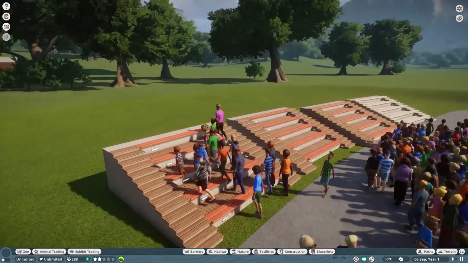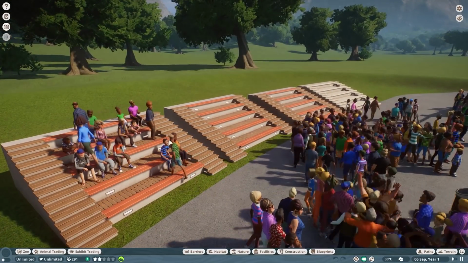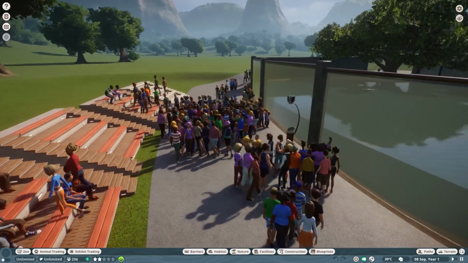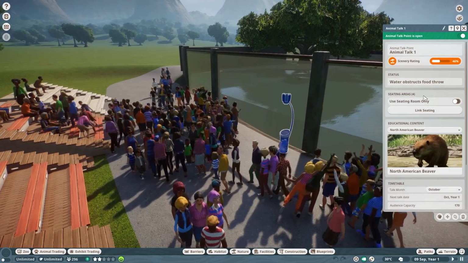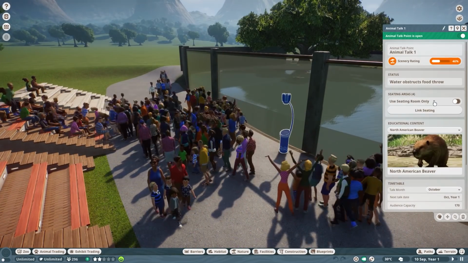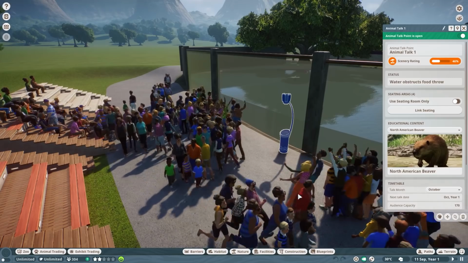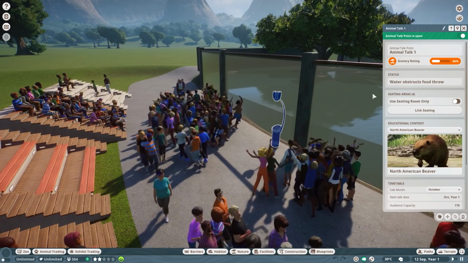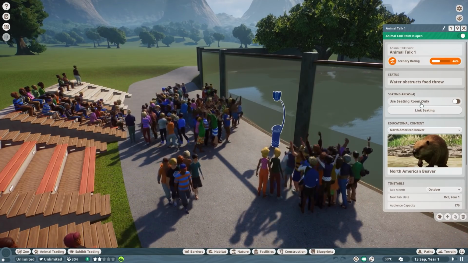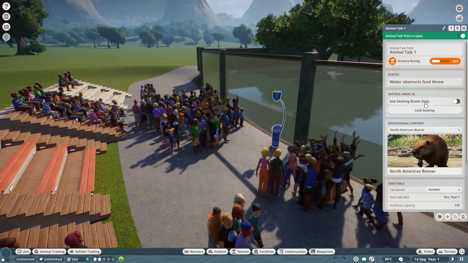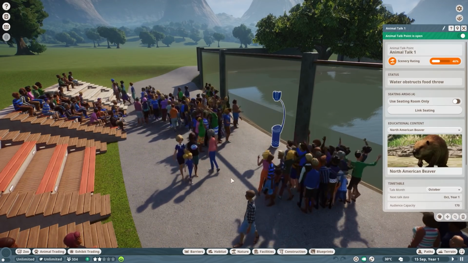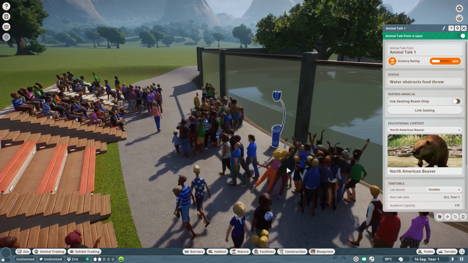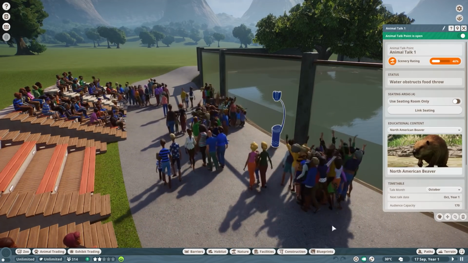point. As you can tell, the guests will be gathering around here on the seating area. Now, unfortunately, this is a bug. I have been trying to see if it would help if I would not be using the seating room only, but that doesn't change, so I already did report this to Frontier, so don't mind that for the tutorial. As soon as this is fixed, you can of course use the seating room only option or uncheck that one and make sure that guests will stand here and sit here, or of course the option to only make them use the animal talking point and stand around it.